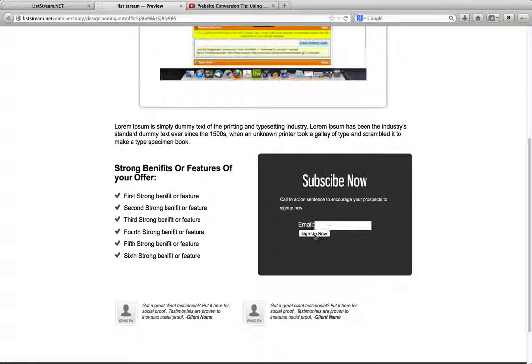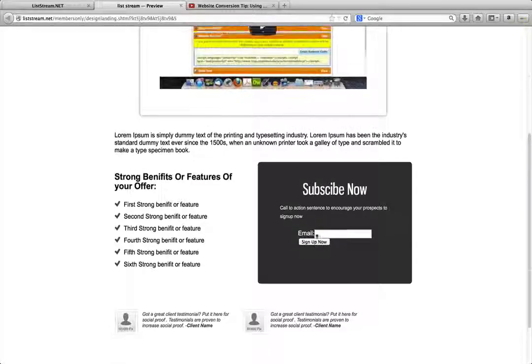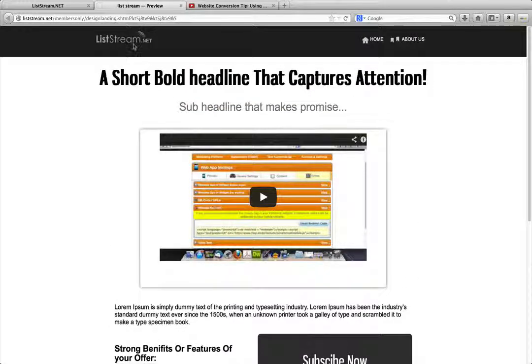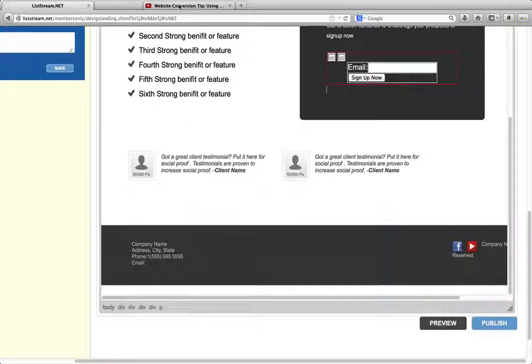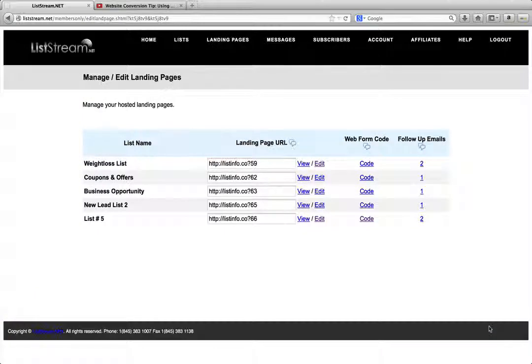So we didn't really change too much since the last preview that we did, but you can see the changes to your button, the video that we embedded, the image for the logo here. And once everything looks good to you, you can close this out and come down here to publish. The page you'll be redirected to would be all the landing pages that you've already created. So if this is your first one that you're creating, of course, you'll only see the one that you just made. And you'll also be able to come in here to landing pages, manage, and edit, and this will bring you to the page that you're looking at now.